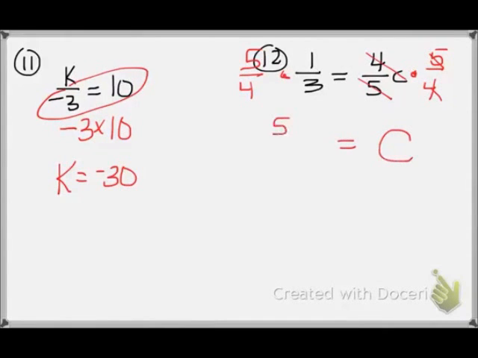So I multiply the tops and get 5. The bottoms I get 12. It's already reduced. So c equals 5/12. Right, those are the ones that give kids a lot of problems. Hope you did well on that one. Right, next up, number 13.